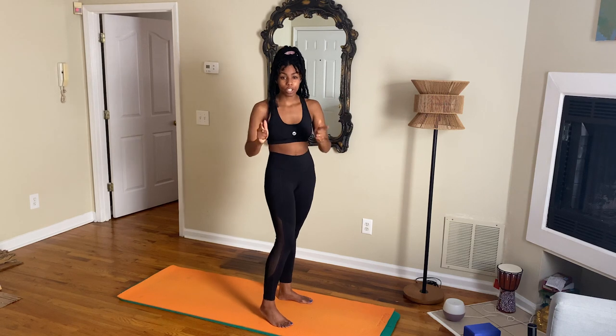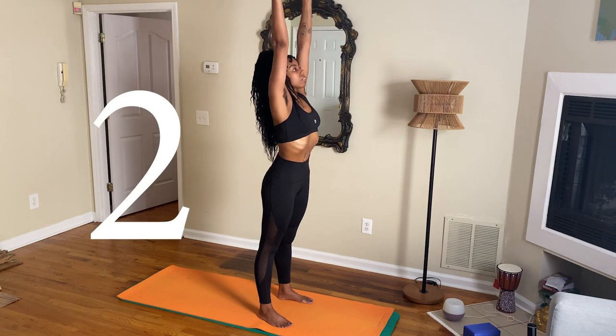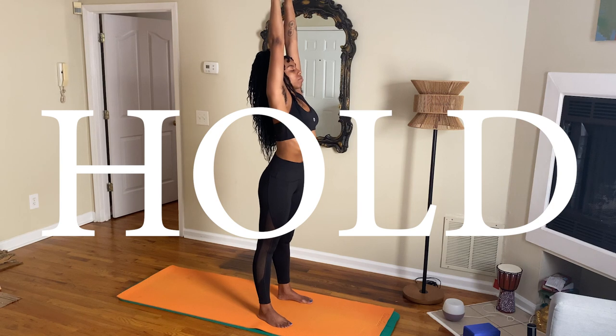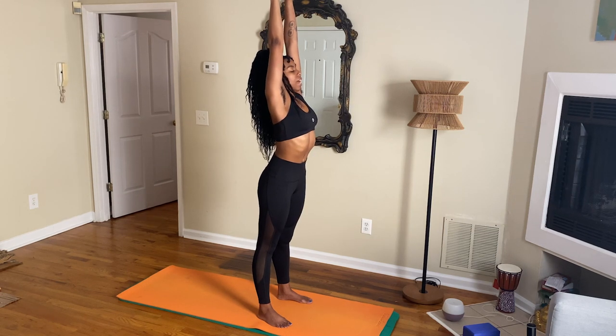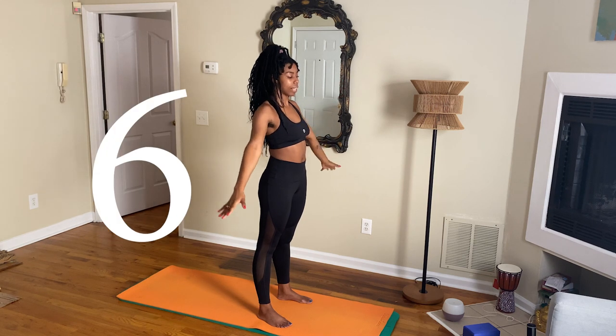All right, so let's try to do that while we're lifting our arms up to reach the sky. And when I say reaching the sky, I want you to reach like there's food up there, there's money up there, there's something up there that you need. So reach up really, really tight, right? So we're gonna breathe in. Reach, reach, reach. Hold. And then breathe out, come down. 1, 2, 3, 4, 5, 6.